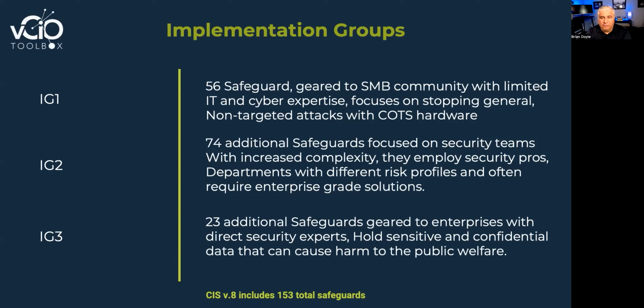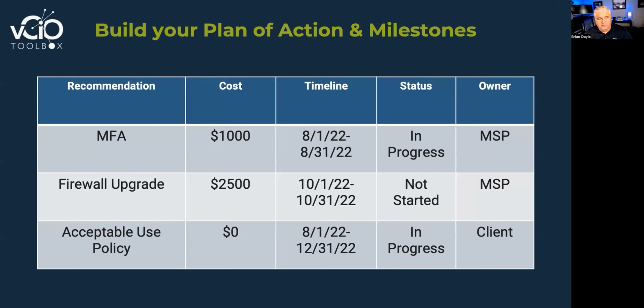And again, the reason I'm a big fan of the CIS, but by no means do you need to travel just down this road, is those 56 safeguards up front are right size for our teams to accomplish. They address those non-targeted attacks, and we can solve them with the solutions that we're comfortable with today, by and large. But again, any cyber framework is going to help get you there. Now, what is our goal out of going through this assessment?